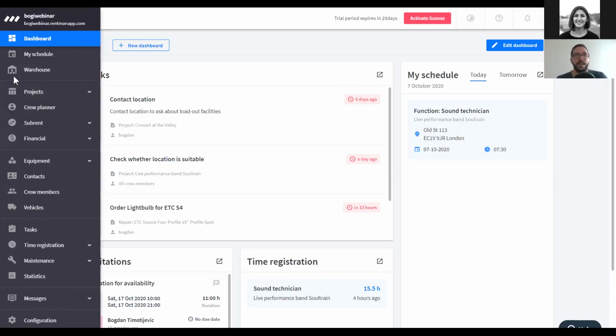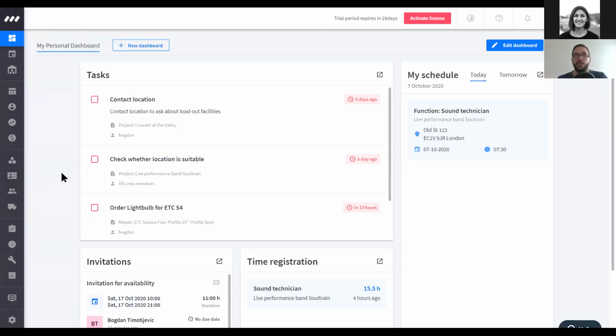On the left-hand side, these are the modules that I was talking about. Now, the software is not modular per se, so you can't just get half of these. However, since every employee in your company, everybody that you work with can access Rentman, these can be taken out of their view just to clear out the visibility and, of course, to disallow them to do anything that they are not supposed to be doing. Of course, more on that later on when we go into the user roles, but hopefully I didn't forget to say anything at the beginning. Francesca will interrupt me if I did, but let's begin, shall we?